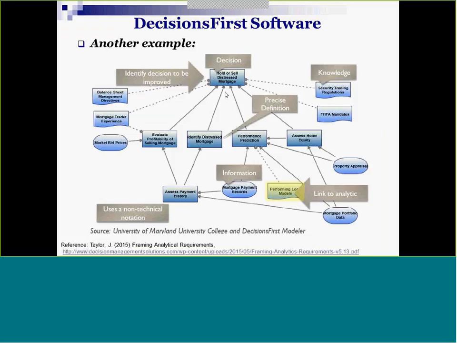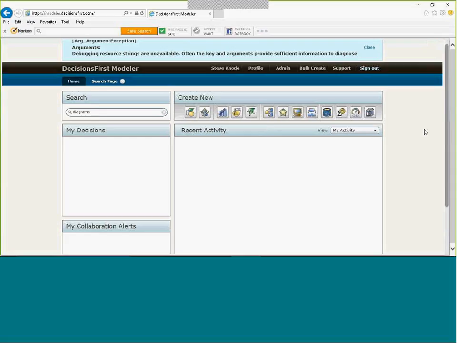So let's start by putting this overarching decision in. Now, you don't have to do that. You can start bottom up and say, I'm not sure what my overarching is, although I would think you'd want to know that. But mostly top down. You put that in, and then you start putting pieces in, and you start putting the pieces together, okay? So what I'm going to do is create a new decision requirements diagram.